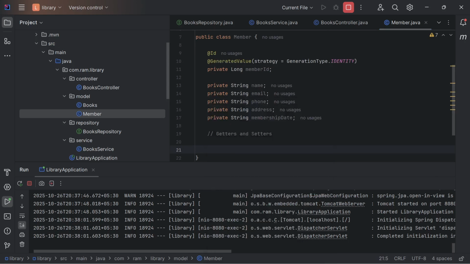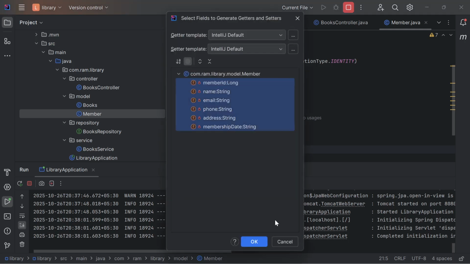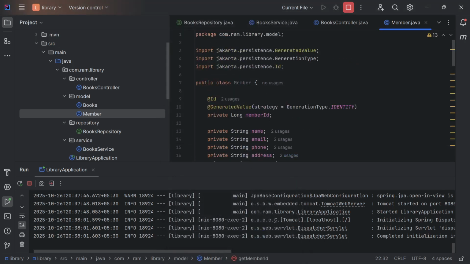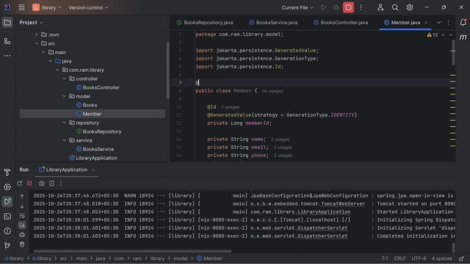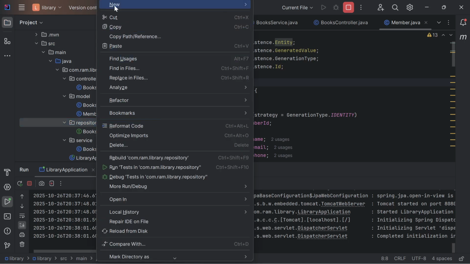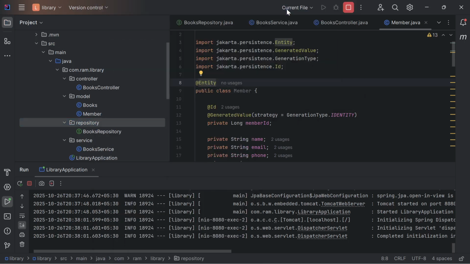Just right-click and generate getter and setter. And we are going to annotate this as an entity so that we can create the member as a table in our database.